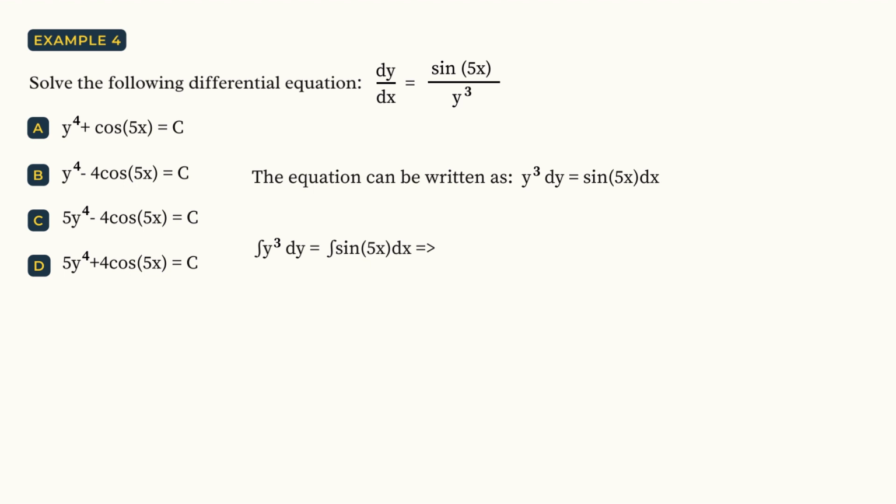So the integral of y power 3 dy equals y power 4 over 4, and this equals the integral of sine 5x. Pay attention here, you don't have this formula in the FE handbook. You only have the integral of sine x or the integral of cosine x. I think this formula, you just have to remember it. When you have sine ax or cosine ax, you have the same formula, you just have to bring in front 1 over a, and then you keep the cosine 5x. So you keep everything the same, you have to bring in front 1 over a.